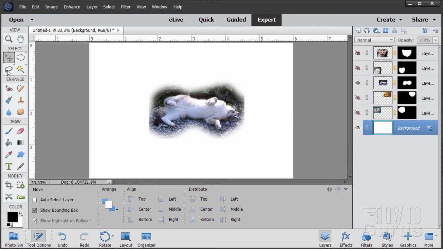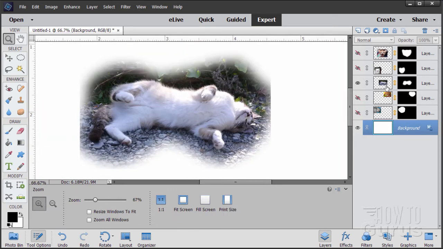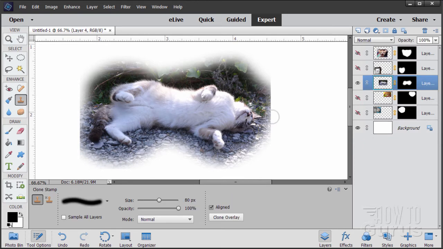Now this is getting pretty small here, so I'm going to zoom in on this. That's better. And go to the picture side, look for the light blur outline, clone stamp tool, and let's just clone stamp out our picture a little bit here, grabbing from anywhere that matches, and add some more picture just until we take it out far enough so that it fits the layer mask. As you can see, it's really a pretty easy process to get rid of that edge. It's just a matter of extending the picture.